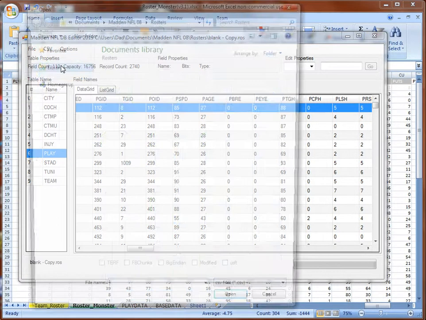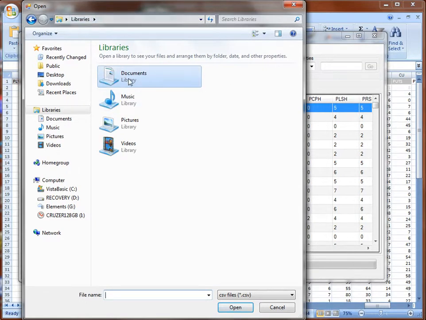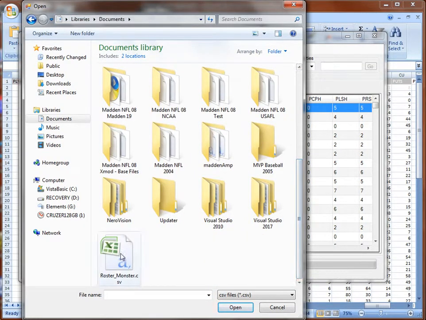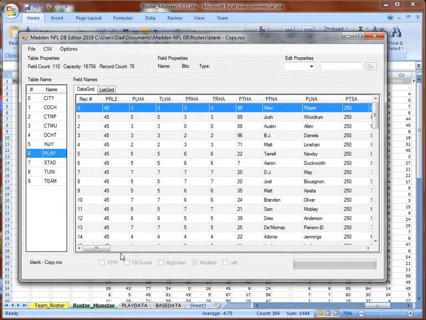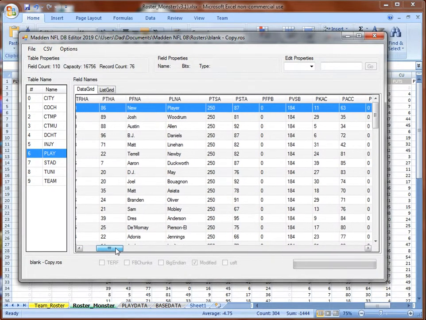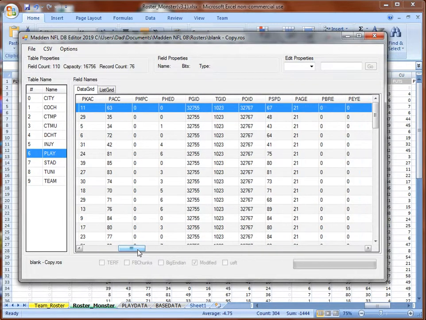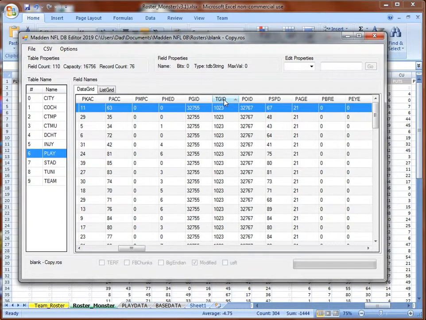So we're going to import that table that we just saved right here, documents. So remember that you're going to have to change the team, the TGI.